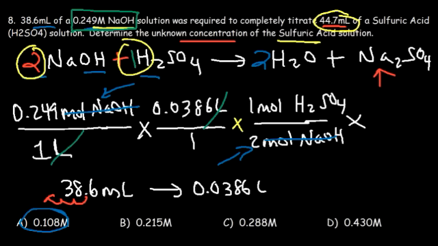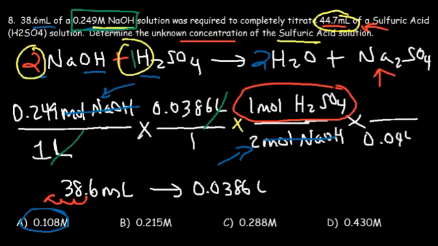Now we're looking for molarity. Whenever you're looking for molarity, and if you wish to do dimensional analysis to find it, you need to have moles on top and liters on the bottom. We want to find the molarity of H2SO4, so we already have moles on top, which means we don't want to cancel it on the bottom. Rather, we want to put liters on the bottom. Now, 44.7 milliliters, if we convert that to liters, if you divide it by 1,000, you should get 0.0447 liters. And we'll put a 1 on top. So we have moles on top, liters on the bottom. That's going to give us molarity.